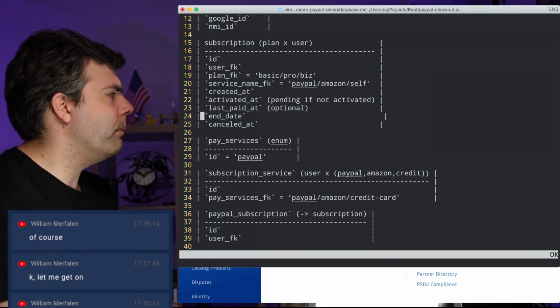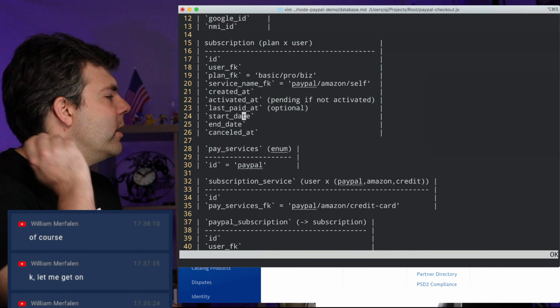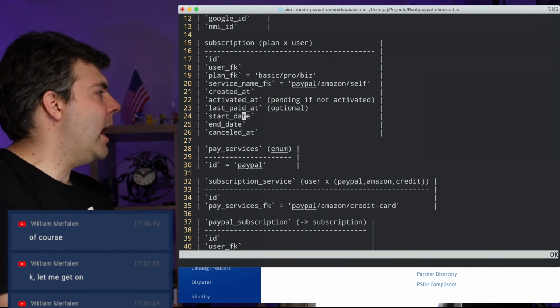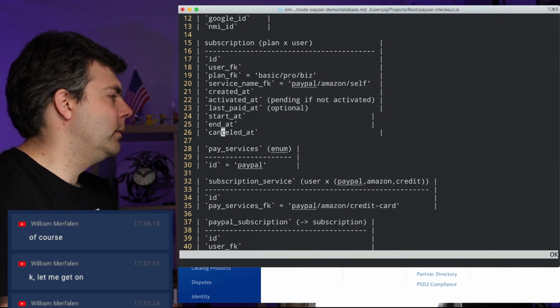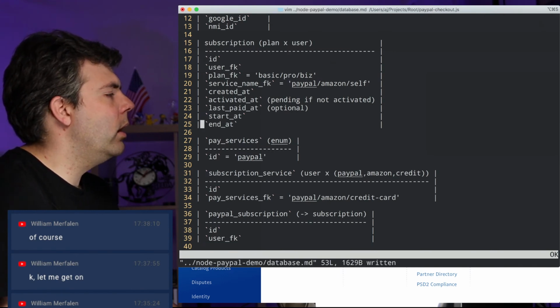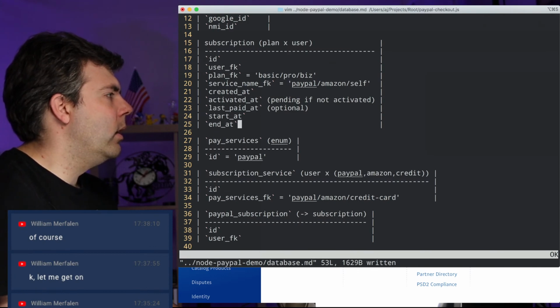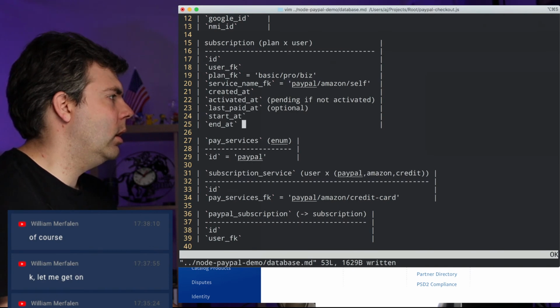We also have, you could do start date and end date. I don't know if that stutters a little bit because it's got type information in the name. Start at, end at. Start at, yeah. That sounds good. Yeah, and then end at either needs to be null or needs to be in the future. Or, actual date, yeah, in the future, yeah.